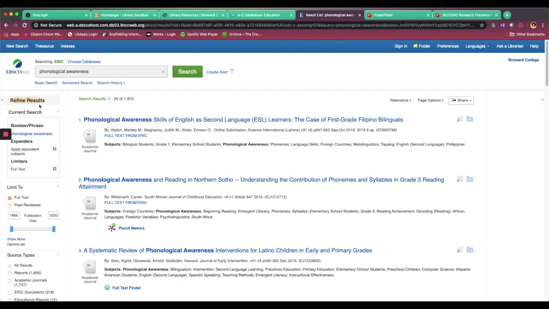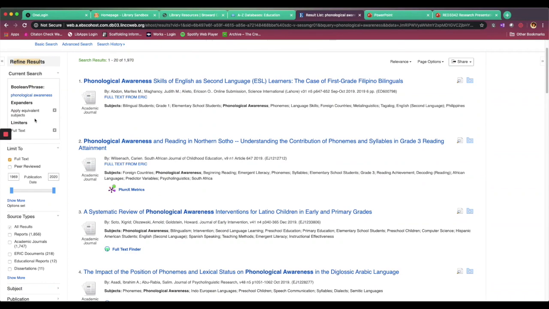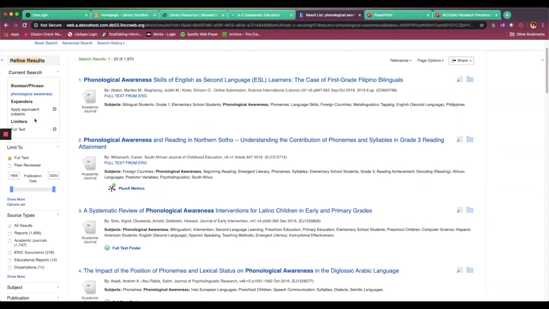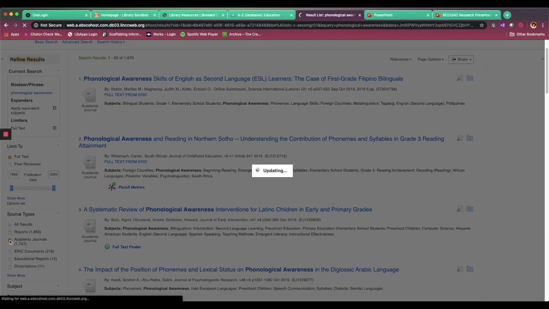You can see that there are many useful items on this list if we scroll down. The first one that we will look at is the source type right here. This assignment requires journal articles, so we should check the box that says journal articles or academic journals. This will ensure that only those sources that are journal articles will show up in our search results.